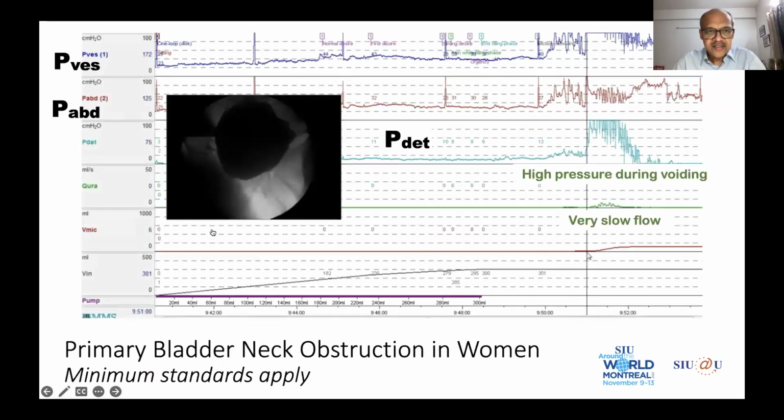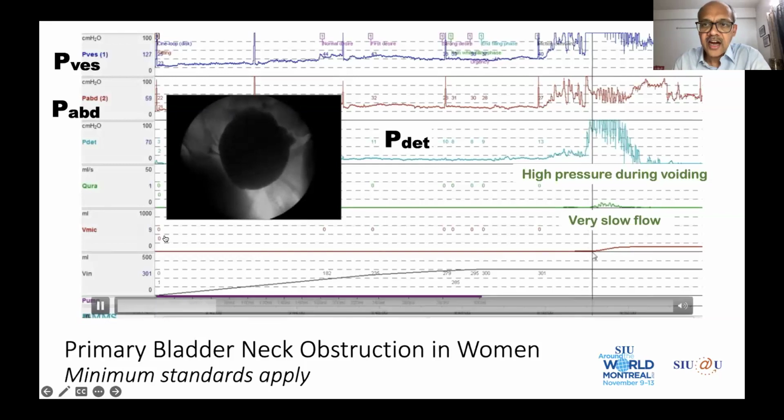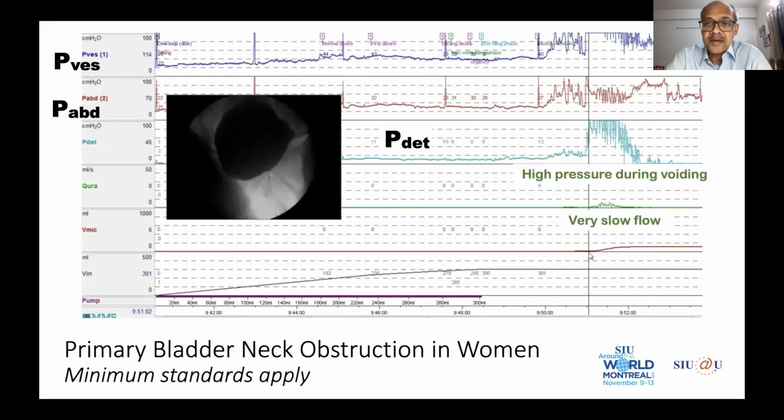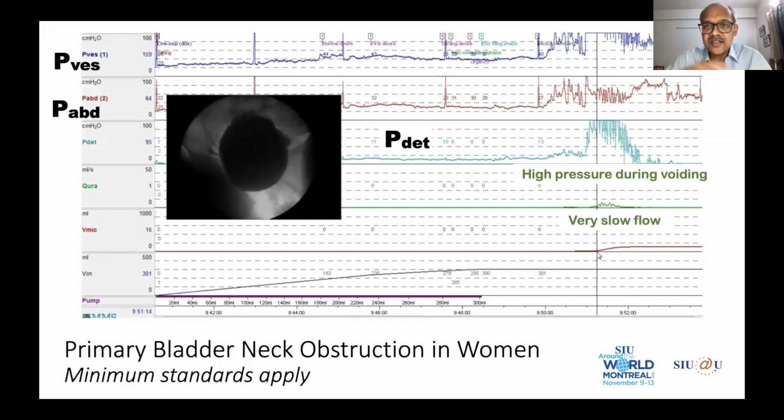Okay, take a look at this woman who's again presented with a high pressure and a slow flow. Again, you can see here the pressures are high, the flow is slow. We won't go into the details, but in a woman, these pressures are different because the woman's voiding physiology is very different. Many women void with apparently no detrusor contraction. That's not really true. Many times women void with relaxation of the outlet and just the weight of the contents of the abdomen is enough to drive the urine out. But if you were to give a resistance, you would find that the bladder is actually contracting.